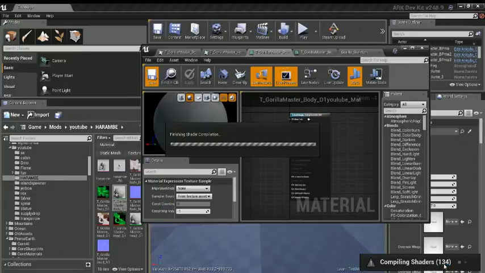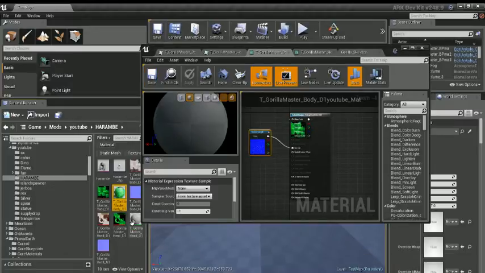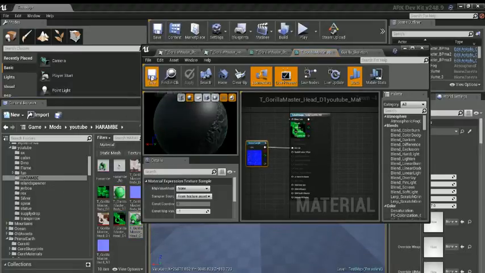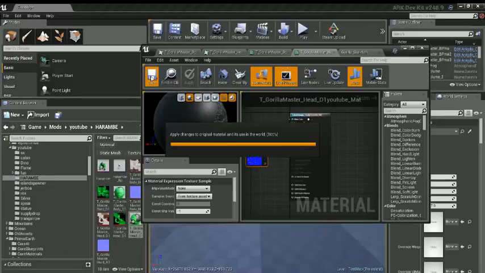Based on your computer is how fast you'll compile your shaders. Once it saves the first one, it'll save the second one faster because it'll have the compiling done. Just double click both of them, make sure they're saved.